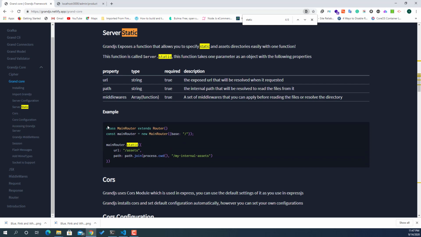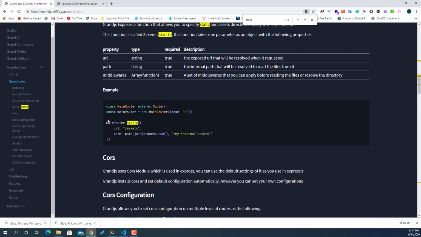Yes, server static. To define a static inside your application, you can use the .static definition.